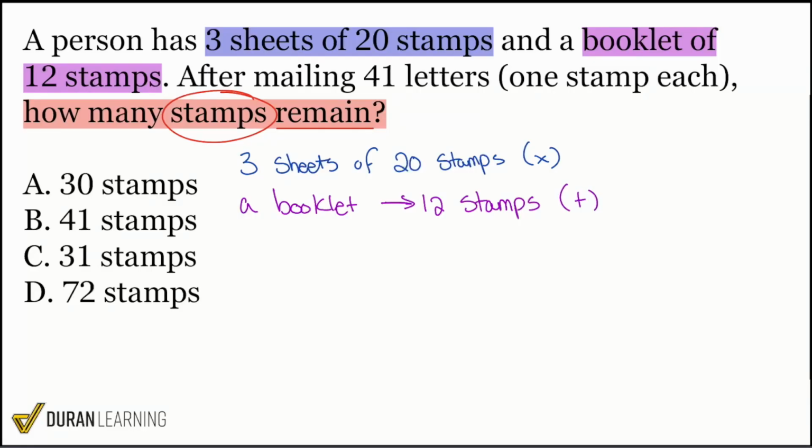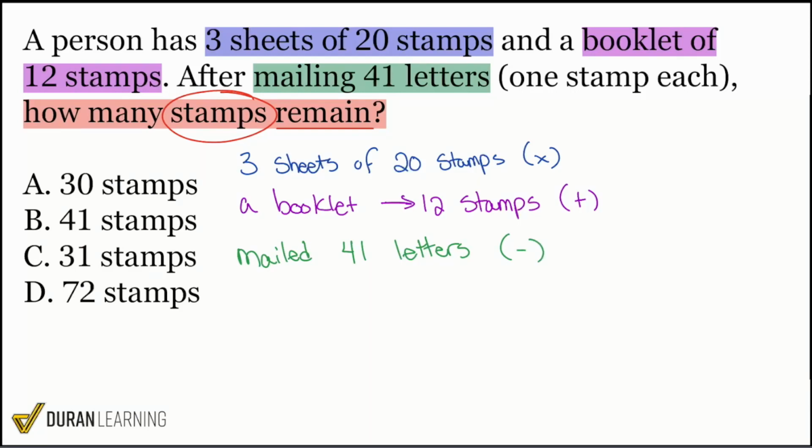And then up next, in the next sentence, it says, after mailing 41 letters, again, each of them 1 stamp, so 41 letters is 41 stamps. What are we doing with the 41? What does it mean in terms of how many remain if we're mailing some of these stamps away? Yeah, that's subtraction. That is subtraction. I'll highlight that there in green. We have mailed 41 letters. And that means, again, that we will subtract this.